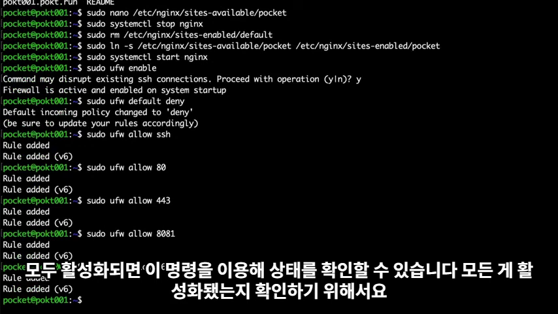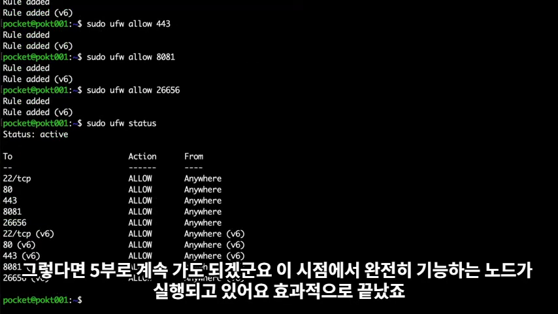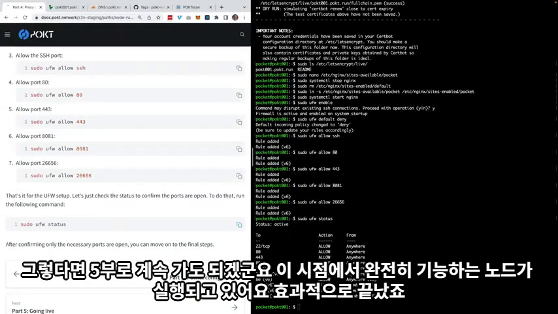And with those all enabled, we can verify using this command to see the status, just to confirm that everything is enabled. And if it is, we are good to continue on to part 5.